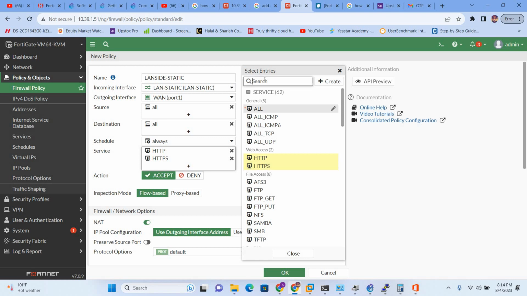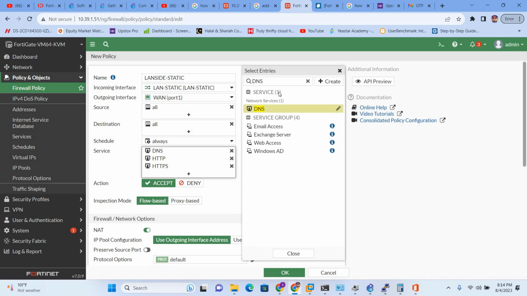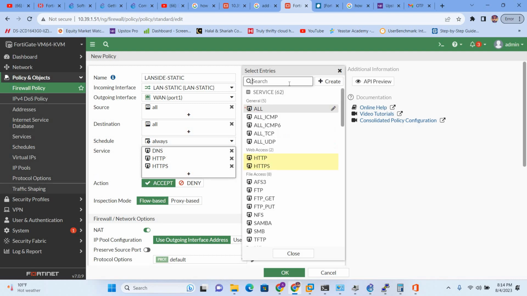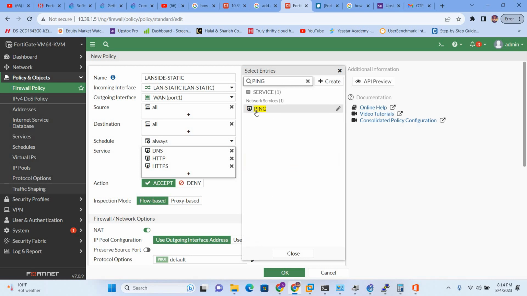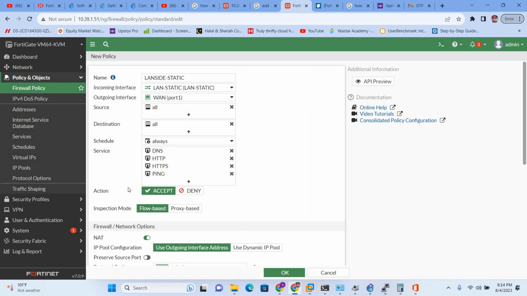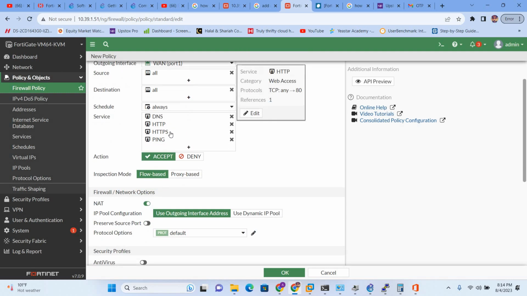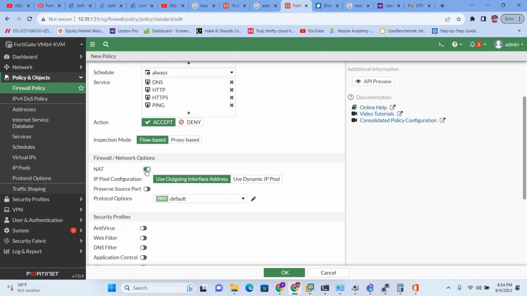These three you must add, then only your internet is going to work. If you want to add ping or whatever service it needs, you can add it here. So these three you must add: DNS, HTTP, HTTPS. Then NAT, you should always enable NAT. Okay, NAT should be enabled.